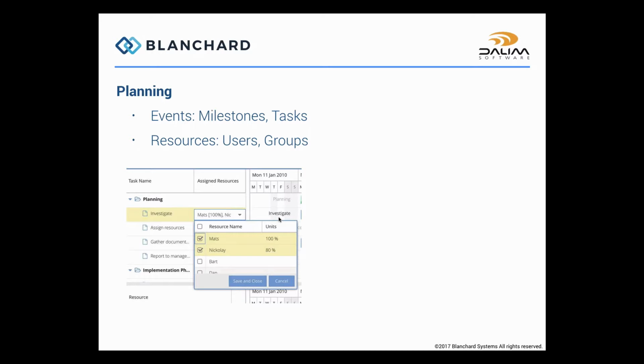They're also adding a new group of events called tasks. What a task is, it has a defined start and end date, or a duration of some sort. So you can represent either parts of a project that take up a chunk of time or specific milestones that are kind of markers along the way. As part of this, there will also be resources that can be assigned to these tasks and milestones. These resources will be either users or groups of users.